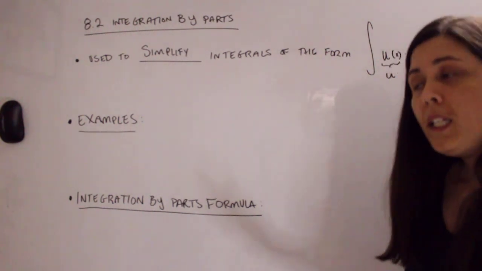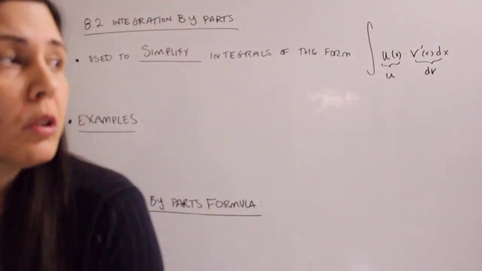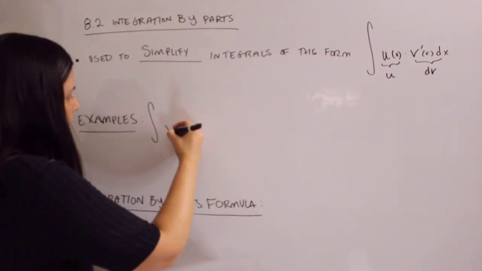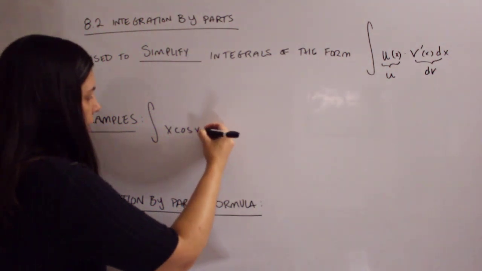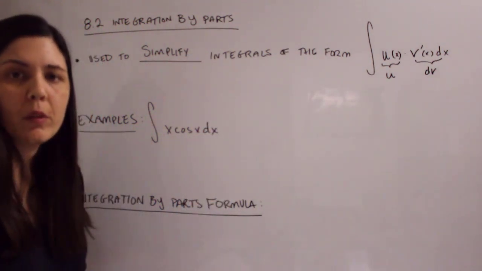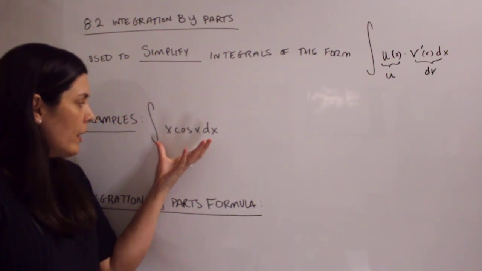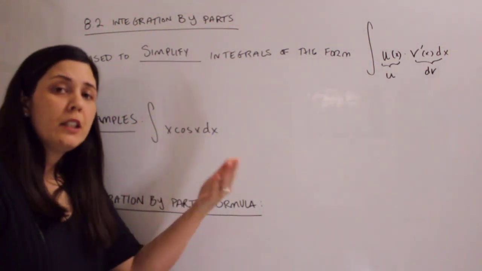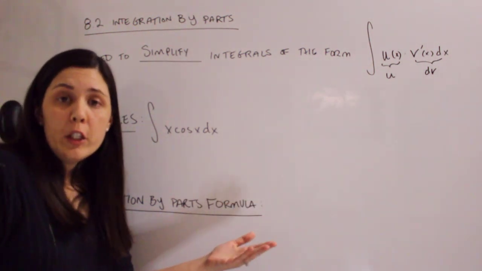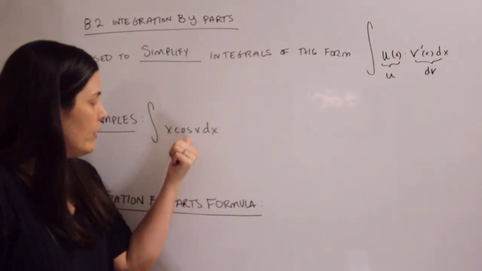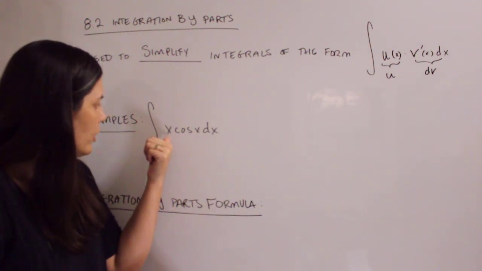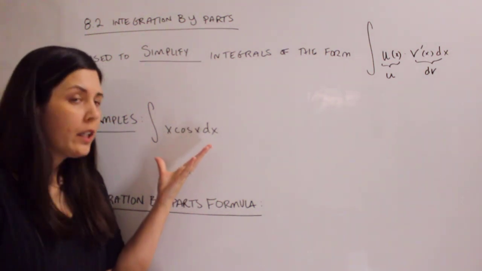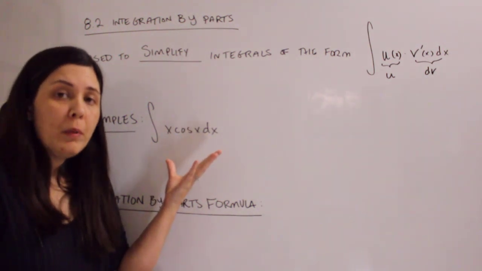So some examples of when integration by parts is the method you want to use. Let's say you have an integral of the form x cosine x dx. Okay? This integral is not going to go so well for you if you try previously used techniques, like, for example, u substitution. The derivative of cosine is not present. The derivative of x is just 1. U substitution, you can try it all you want. It's not going to go too well. So integration by parts would be the way to go.